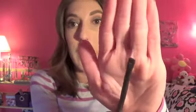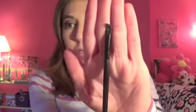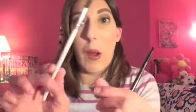So that's what I've been using this one for, and it's so tiny that it's amazing, and it's like $3 to $6 again. This one is about $1. This is the e.l.f. spoolie, and I use this to comb through my brows after I put my product on, and the two of them just go hand in hand with each other. So these are definitely hits, so if you see them, try to pick them up if you're in need.